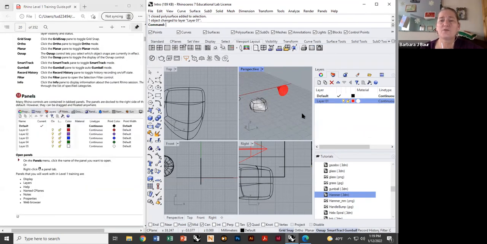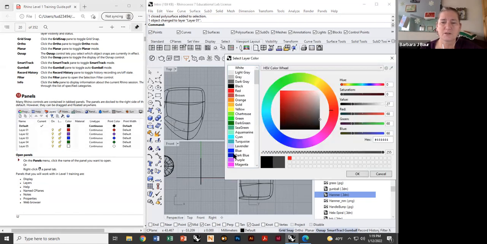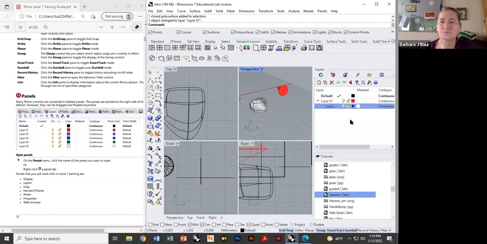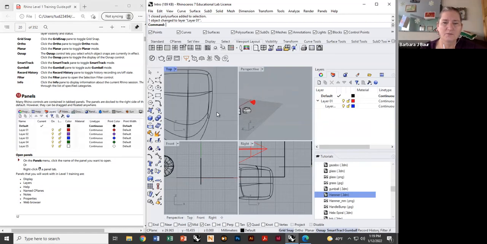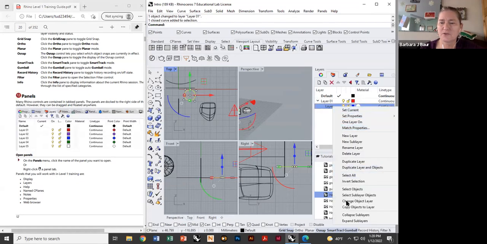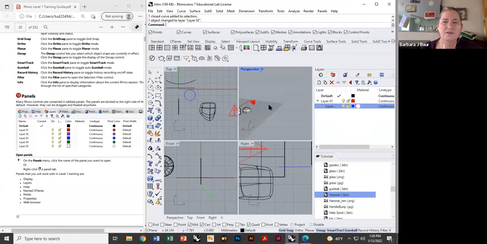So layers are super helpful because when you're modeling things with a lot of pieces, it'll help you keep things organized. You can put sublayers in. Here we go. Let's make the sublayer blue. And maybe there we need to have these curves. Okay. We'll move that over to here. And so now if I hide this layer, if I hit that bulb, both of those objects disappeared. Okay, everything else is ending up on default.